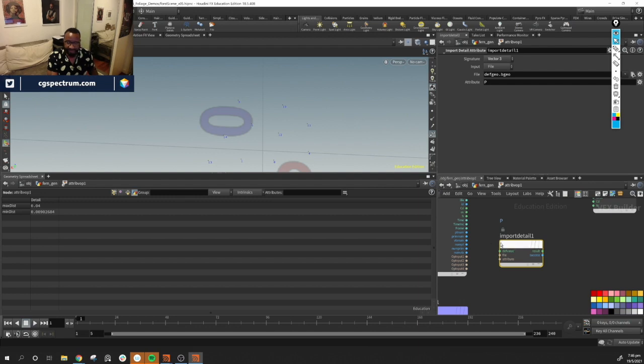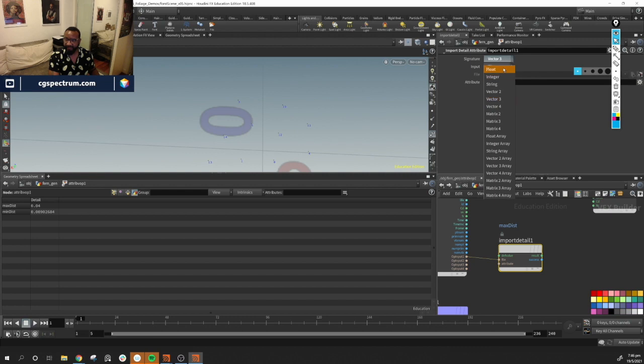You don't. The file can be replaced with any of these op inputs. So this op input 1. And you can see that goes away. So what I want to grab is max dist. And that is a float.